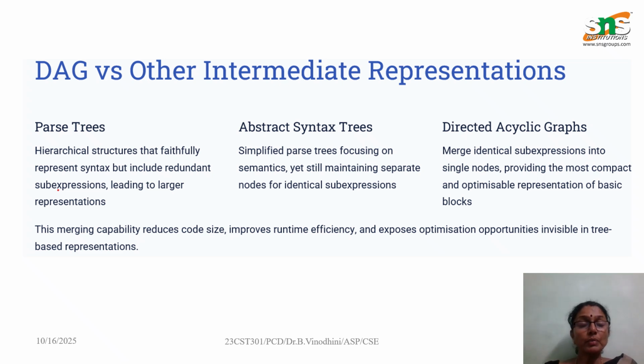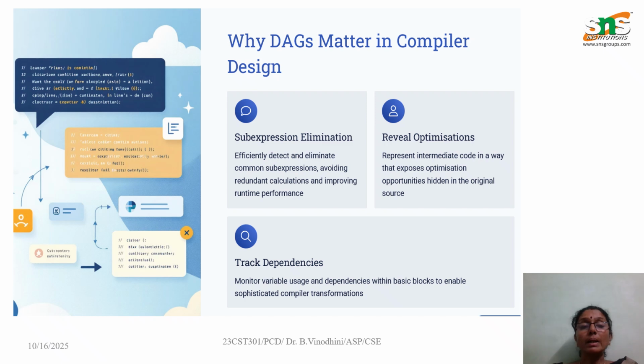So DAG is used to improve the program efficiency and also reduce the code, and it finds the redundant code and the dead code. So this is the main optimization method used in the optimization phase. Next, why is the DAG very important in compiler design? Using DAG we can eliminate the common sub-expressions. We can detect all the sub-expressions in the given code, and those sub-expressions could be eliminated using that graph structure.